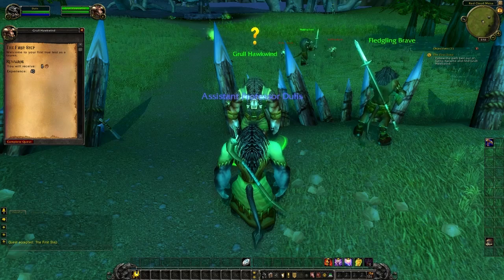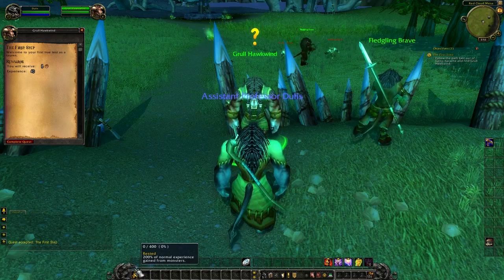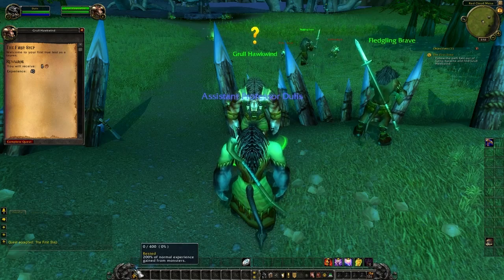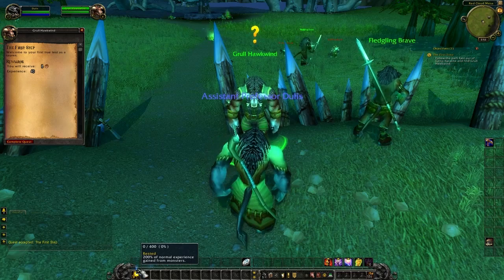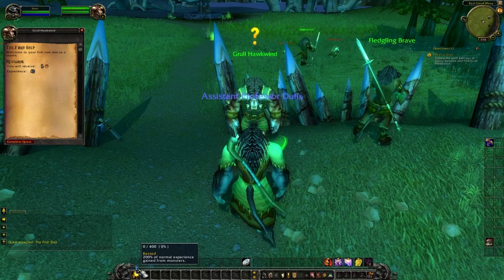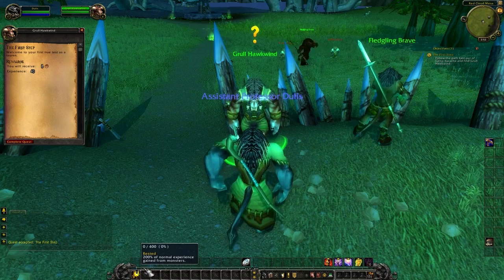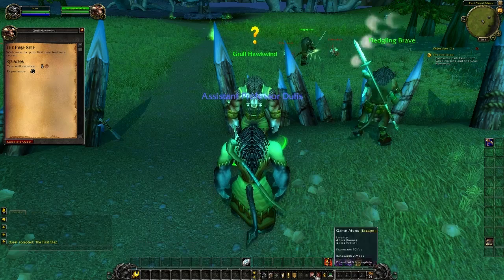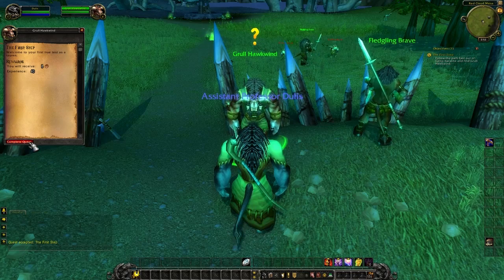You get 40 experience. Now watch this little bar down here. It's hard to see, but this little section right here is actually blue, and you see where it says that you are rested. You get 200% of normal experience from killing monsters. If you rest in an inn, this will slowly over time fill up completely blue, and you will get double XP for all your stuff. So always try to rest in an inn if you can.